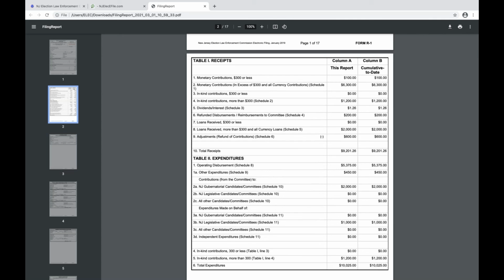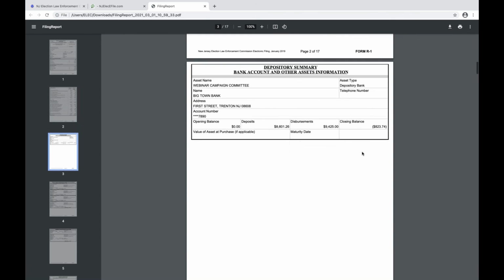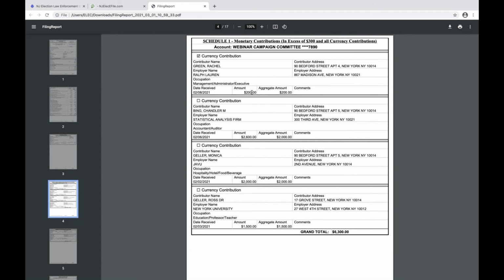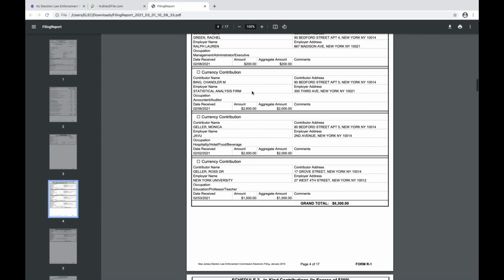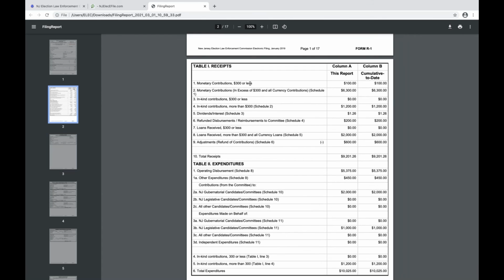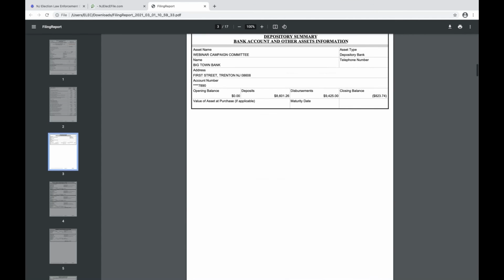If you had a previous paper report, this is going to appear in your cumulative to date column in addition to this report, so that amount will not match. If this is your very first report and you're doing it electronically, both columns will match. So let's take a look at the actual report. You'll see in here the contributions. If this one was a $200 contribution, it appears on the report because it says it's currency. We had checked that box for currency. This is over the amount, the contribution amount being reportable, so it's 300. You'll see also here in this summary table that we have monetary contributions of $300 or less. You'll see $100 in there, and it's not going to appear itemized on the report. So we can take a look through that.